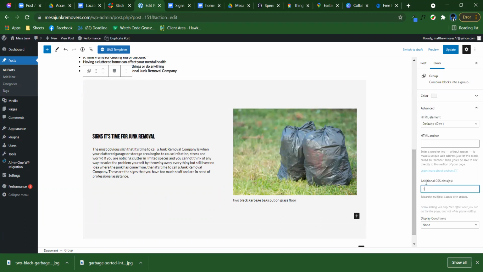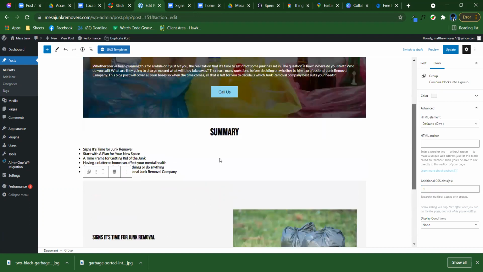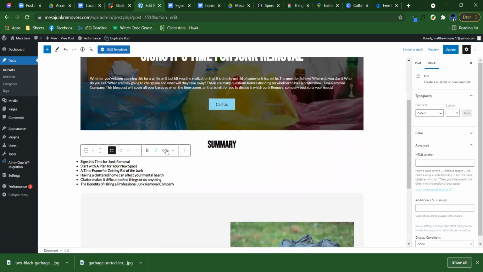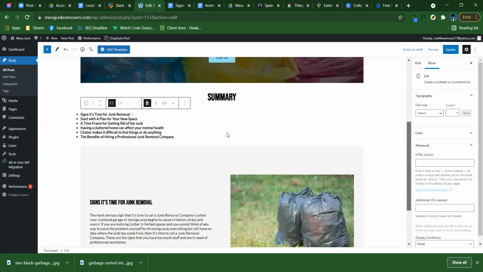So I will name this one. We can call it in this text hashtag one internal. So whenever they press this, it will automatically go down to this section.